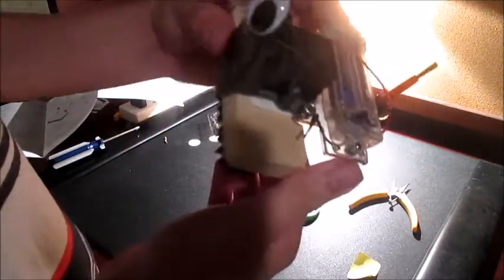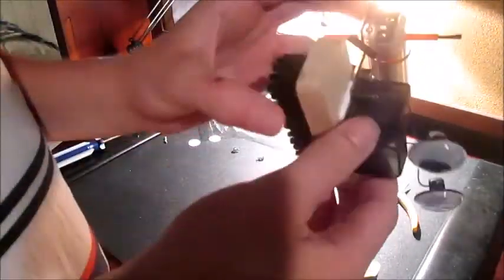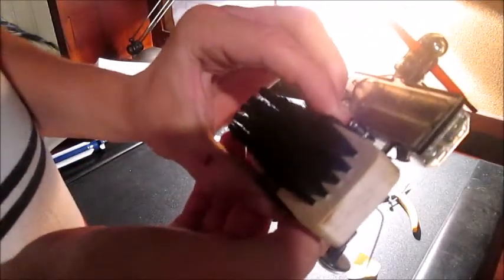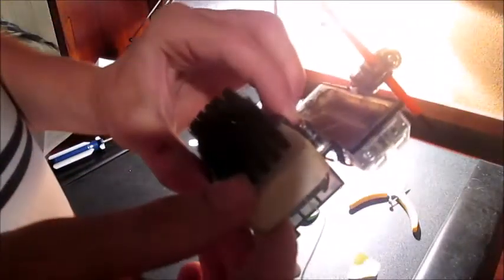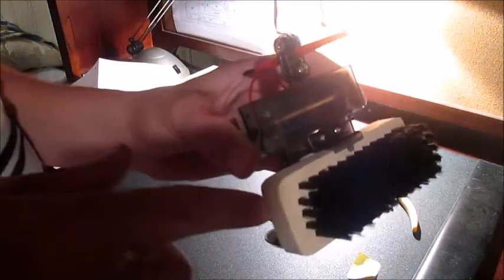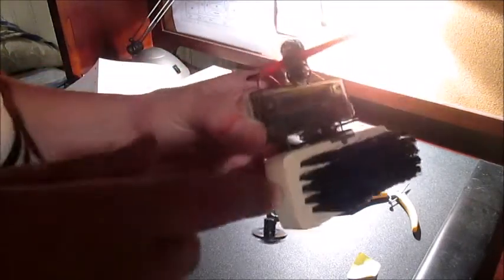Just make sure you don't get too overconfident with these builds, in that don't screw on things that might seem like easy. Like, for example, this here. Don't screw it on before you slide the brush in, because it's hard to slide the brush in once you've stuck this in without it. And the fact that there's foam on there? Yeah, no way.